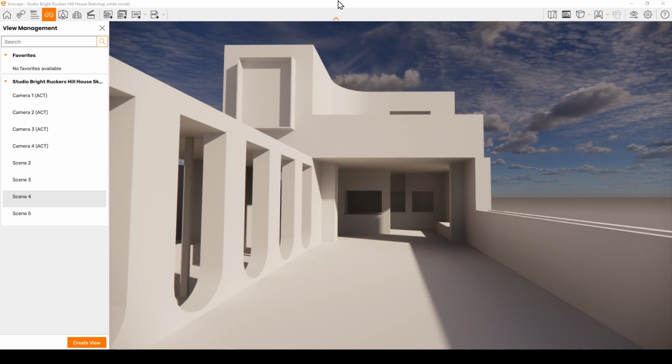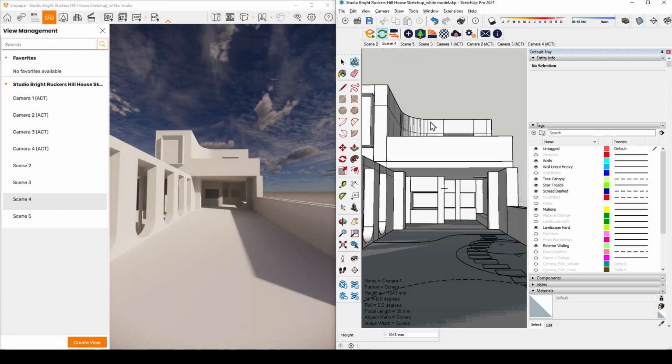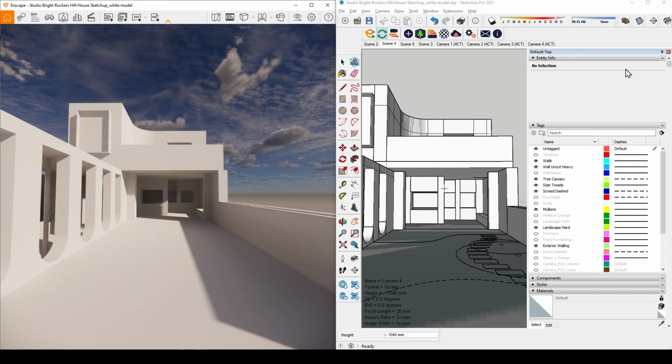So we need to have both of them operating at the same time. When I'm working, I have two screens running, so I don't often have a split screen, but for the purpose of this video and making sure everything's visible to you, we'll run this as a split screen for now. So we can see I've got SketchUp on one side, Enscape on the other. I'll get rid of the views for now, just so I've got enough room to see what I'm doing.